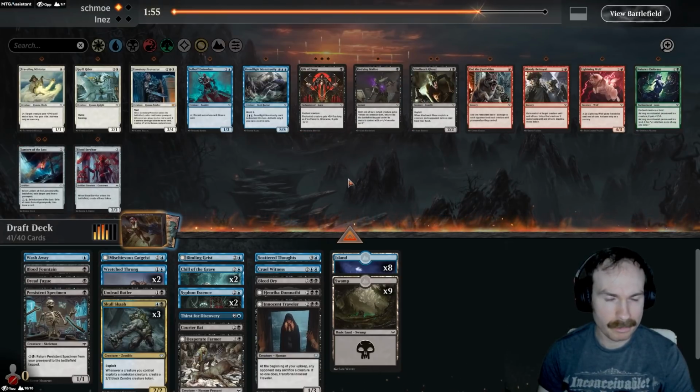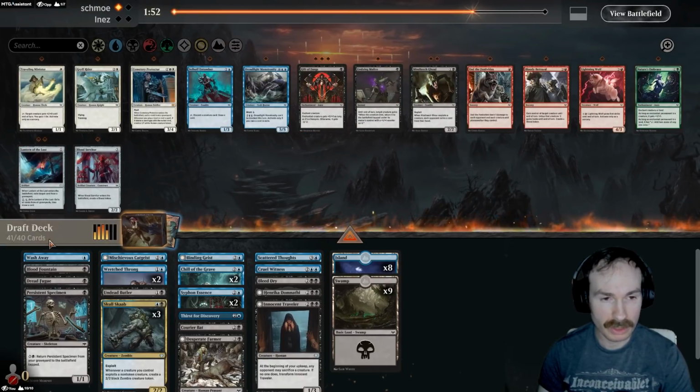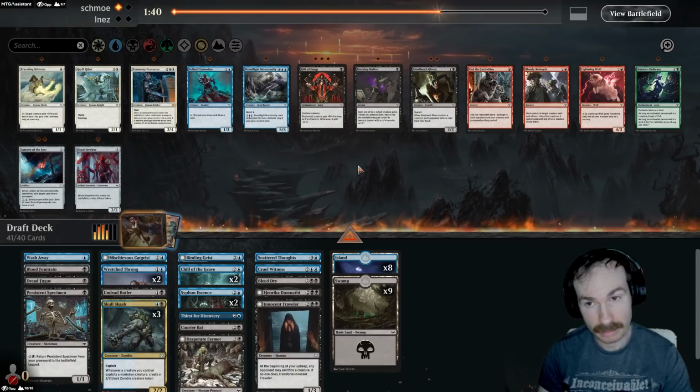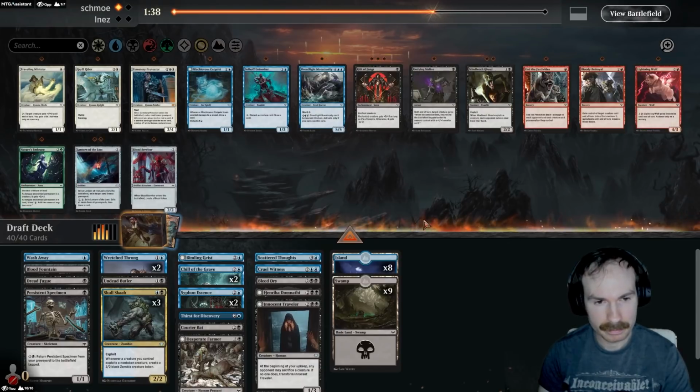I like that. And then I guess we get rid of, I mean, we could get rid of another creature, but like I said, that's tough too. Could get rid of the Catgeist, I guess. All right.